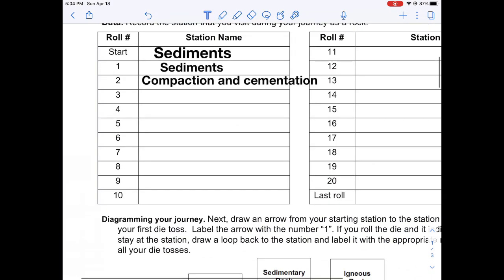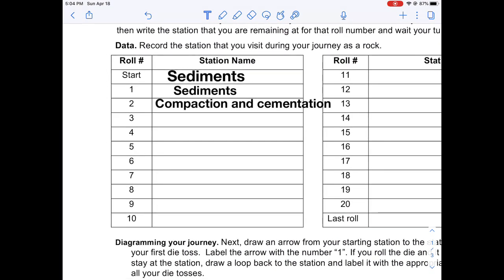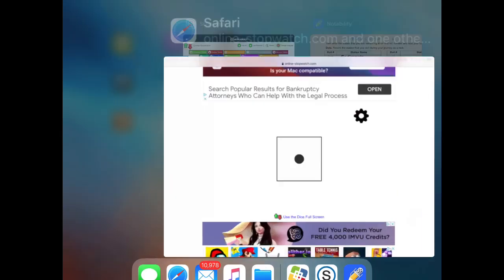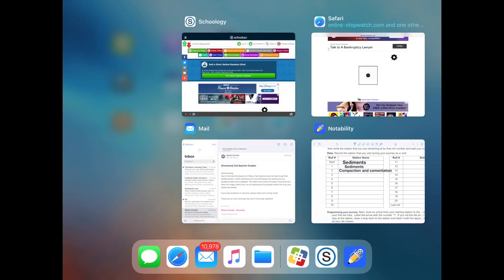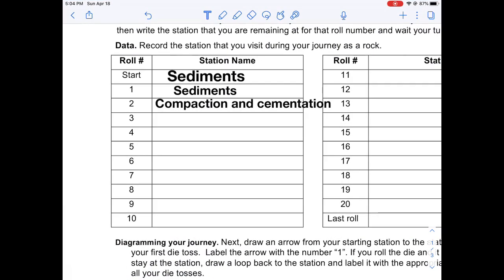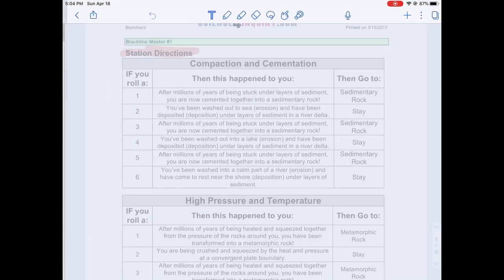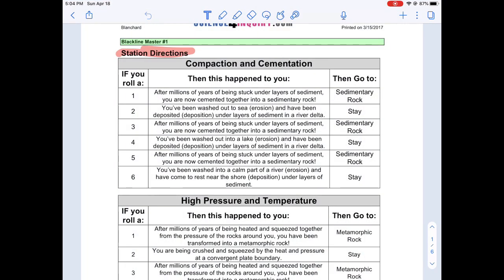And so I'm going to roll the dice again. Got a 1 again. That's nice. And it says, after millions of years of being stuck under layers of sediment, you're now cemented together into sedimentary rock. So then you're going to go to the sedimentary rock station.